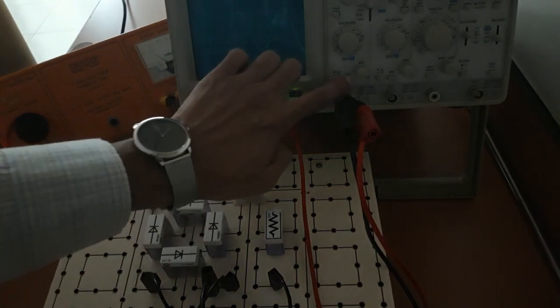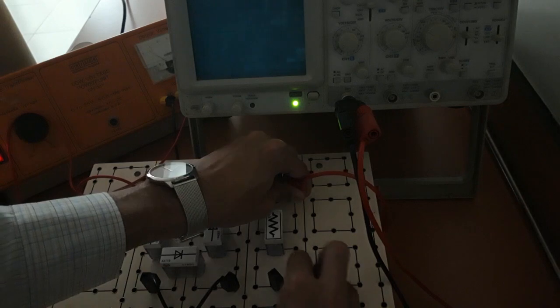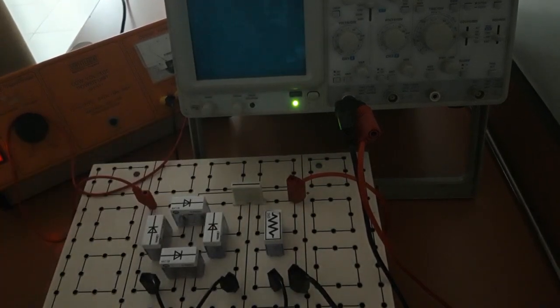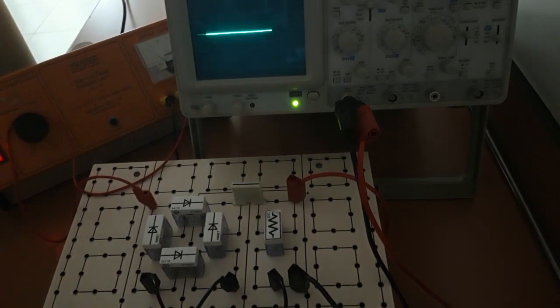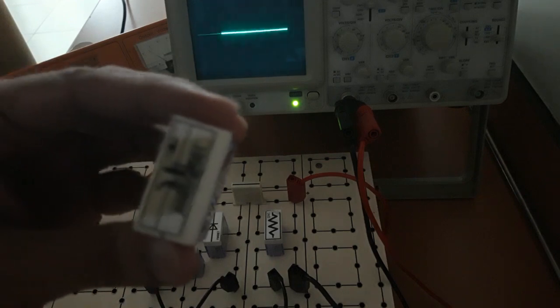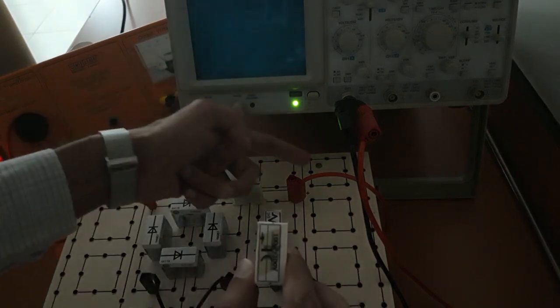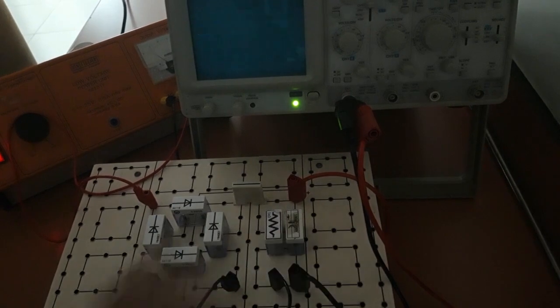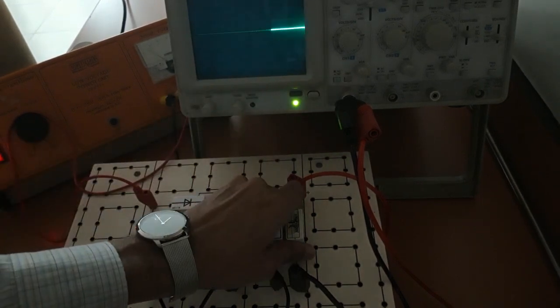Now we will check output again. First, again I am checking this same thing without capacitor. So this is without capacitor, that is variable DC output. Now with capacitor, which type of capacitor we will take? We will take 2 different capacitors, one with lower value and one with higher value. First I am connecting this 100 microfarad, with positive on this side, positive with positive. Now again release this ground. You can see the smoothing, but small ripples are there. You can watch here.